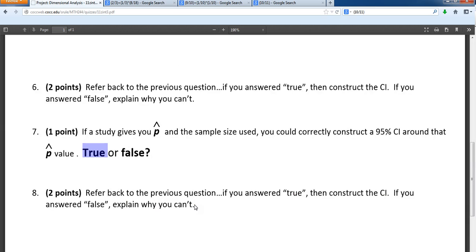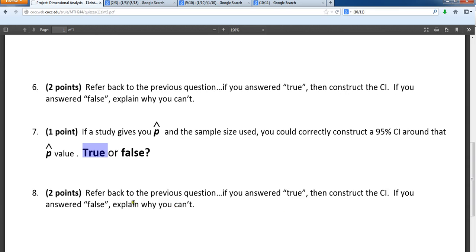I realize after the fact that you guys might not have seen what I was asking you to do here, and that's totally fine. If you put, I couldn't do this question because you didn't give me the numbers, that's a totally acceptable answer. What I was looking for, though, was p hat plus or minus 1.96 times the square root of p hat q hat over little n. So I was actually looking for you to write down the general form of the confidence interval.